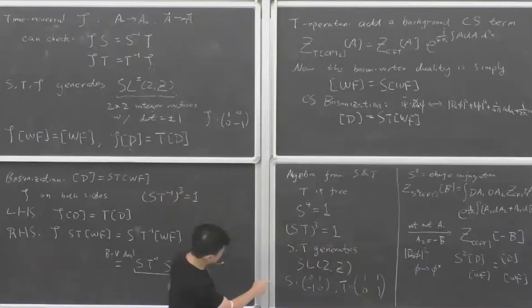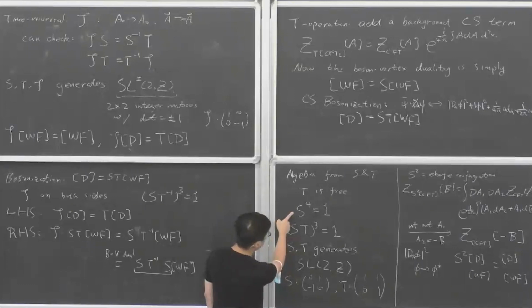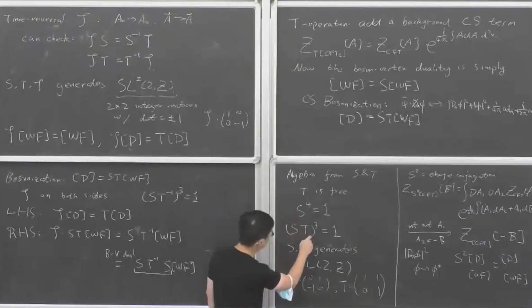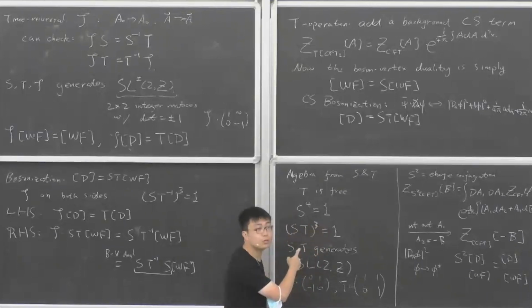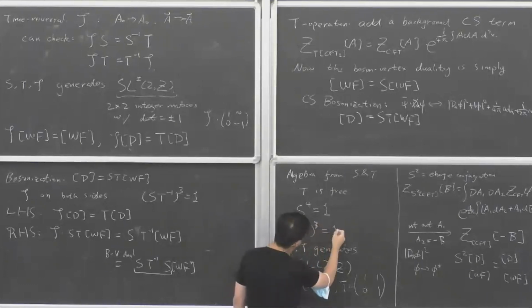Sorry, where? ST2, this one? Yeah, that should be minus identity. Shouldn't that be, or? I mean, ST cubed is 1. Sorry, so -1. Oh, sorry, yeah. Yeah, sorry. I think that's the C.